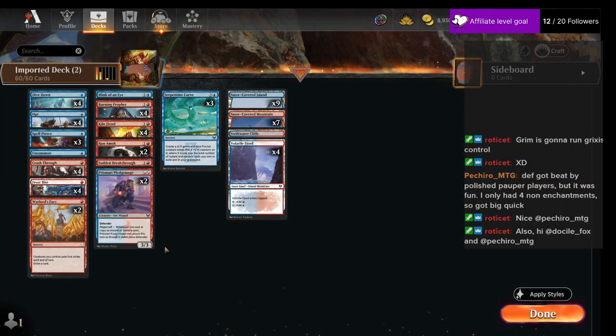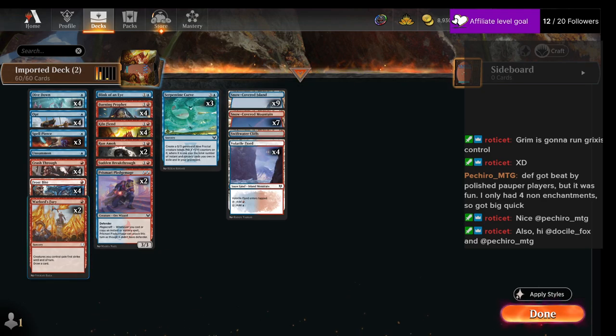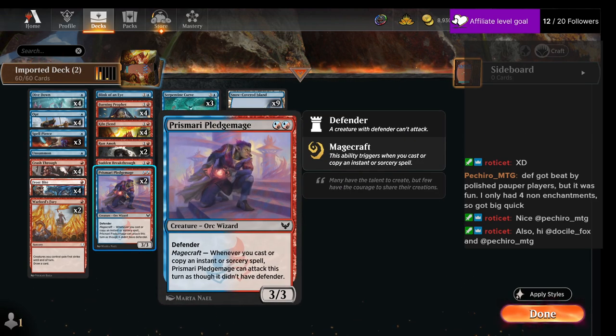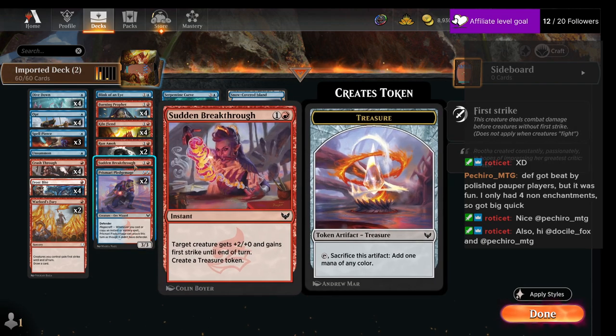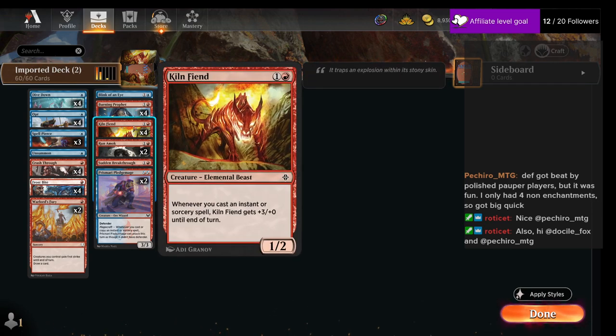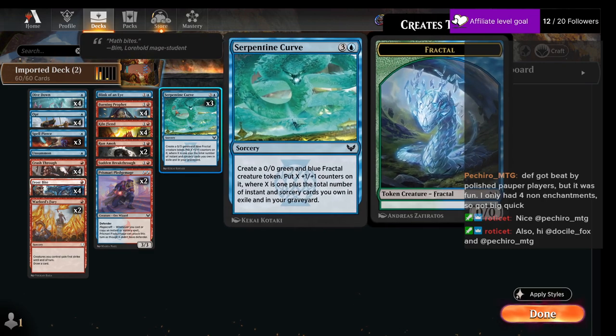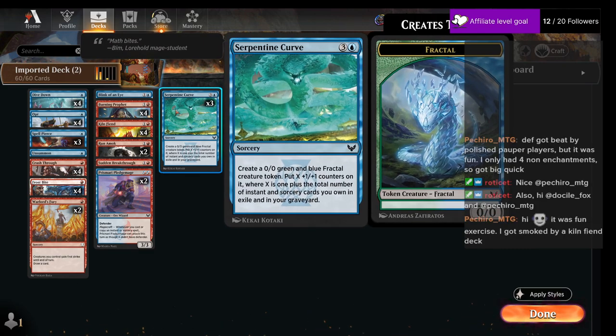Something like this. It is mostly relying on the Killing Fiend here, and a little bit on the prowess creatures. But I do tend to enjoy something like this. Yeah, the Pride Mage just ever growing. The quick pumps for damage, and then trying to get just the one turn kill. Something like that might be interesting to play and mess around with.